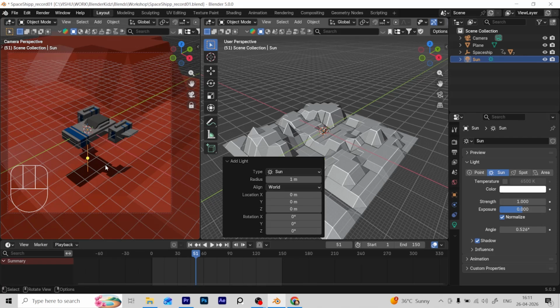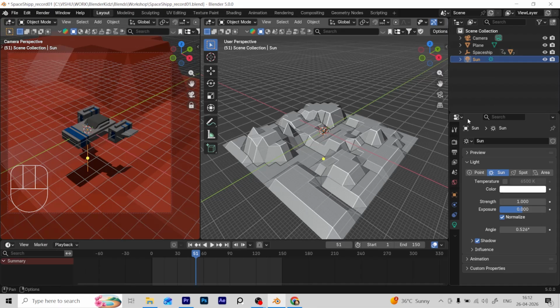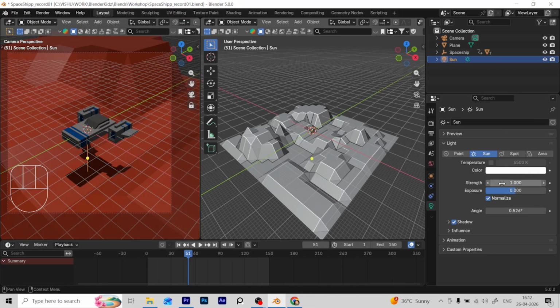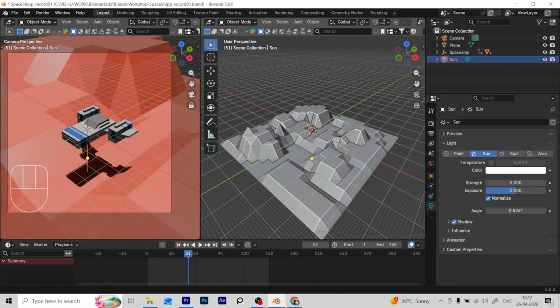Now as soon as we added the sun, you can see that we have lit our scene. It is a bit dim, but you can see that we have a shadow right underneath our spaceship. That means our sun is positioned right above our spaceship. So it's time to rotate this sun and get a nice angle. But before that, I want to increase the brightness of our sun. So with the sun selected in the outliner, I'm going to go to the properties panel and click on the data tab, which has an icon of a light bulb. Now here we have access to all the light properties, and the first thing I want to do is increase the strength. I'm going to click on this and hit the number 5. And there you go, we have a much brighter scene here, as you can see.